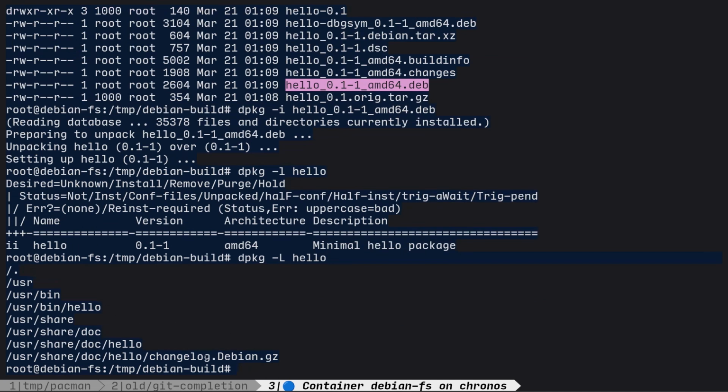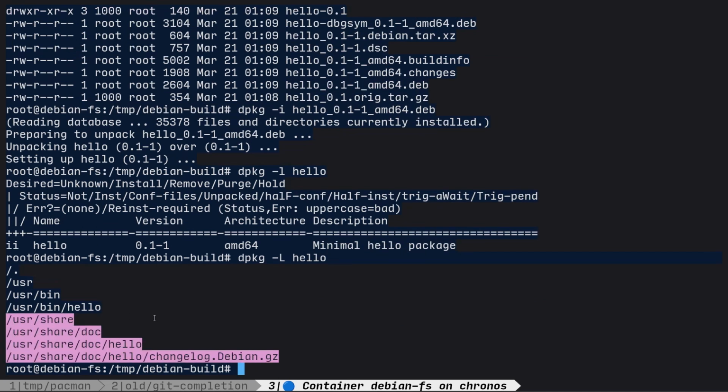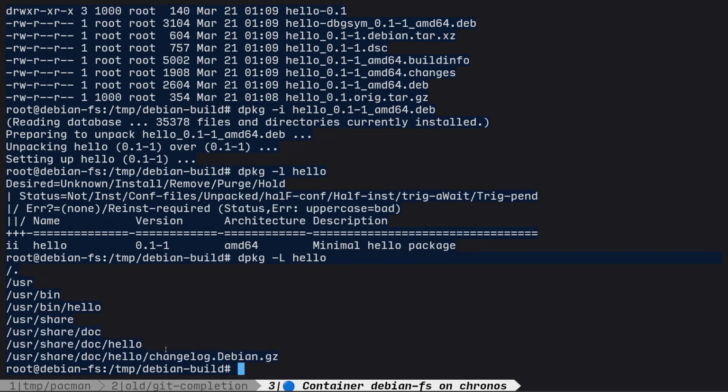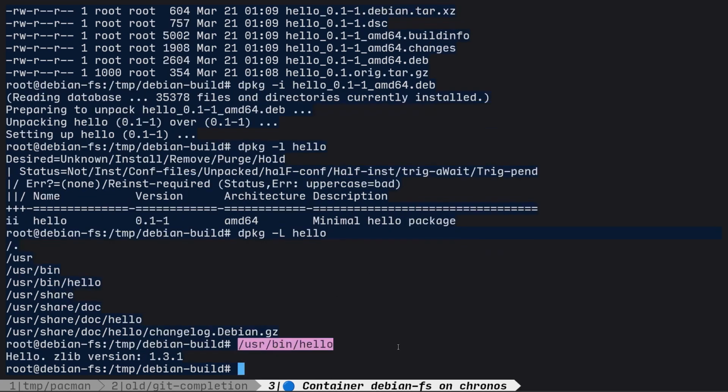It is similar, but Debian requires more information, like the changelog, what's changed. I think that's not really very useful, but whatever. If I run this binary, you can see that actually this version is different.